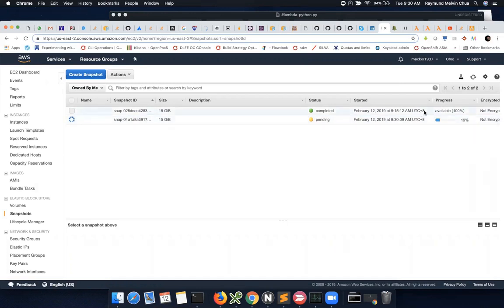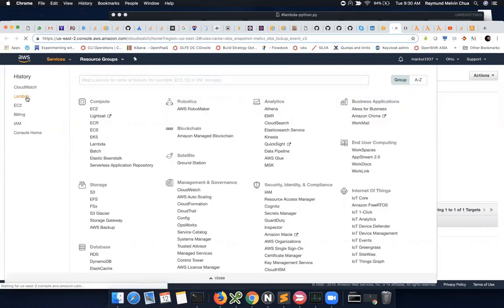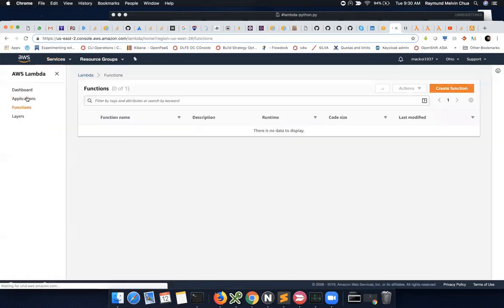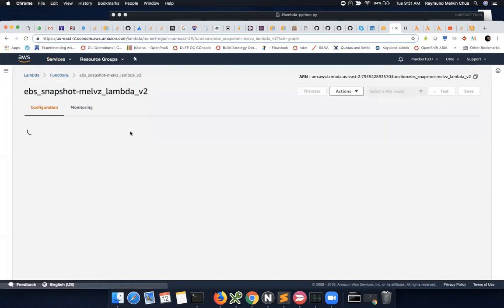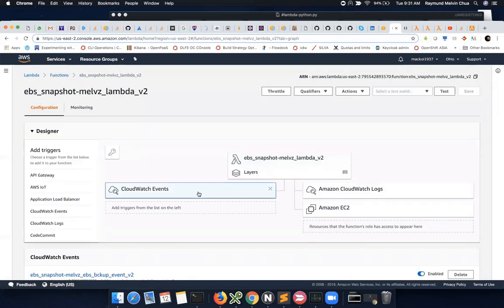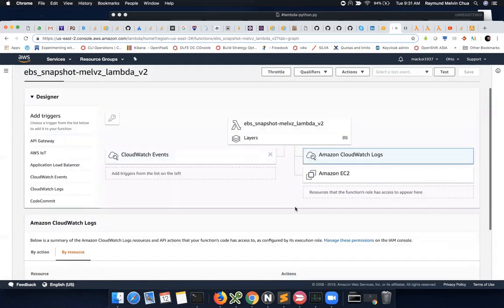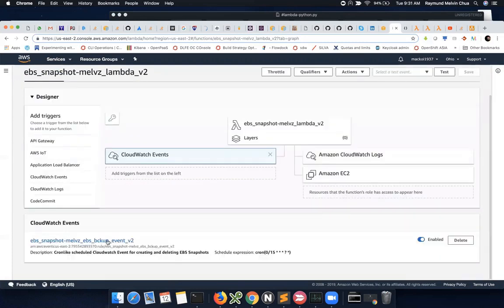So just to point to you, lastly, the logs that prove that there are traces of the script functioning is we go back to the Lambda function, and go to the Lambda function itself. And when we go here to CloudWatch events, not the logs, just the CloudWatch events.